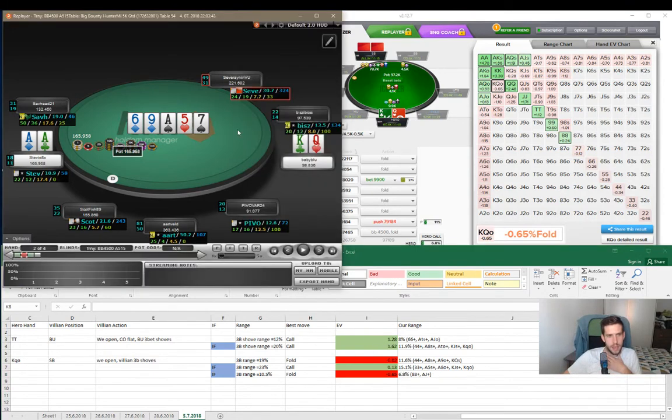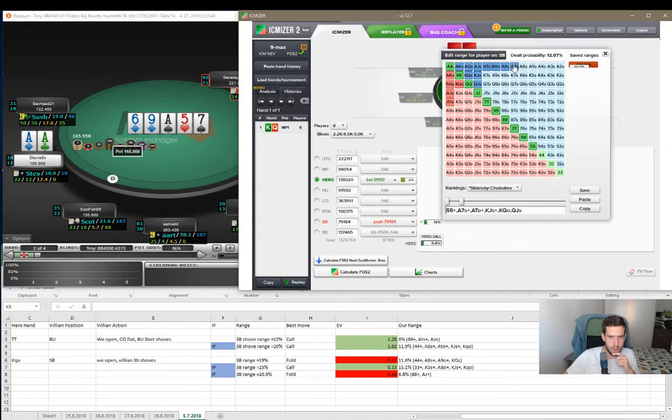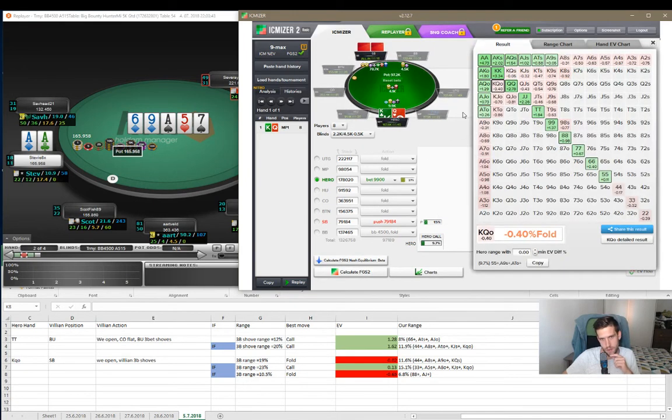So in general, a general solution here would be to fold king queen off. I don't think they're shoving 23% with those stack sizes. I don't think they're shoving only 10% either, but I think about 19% should be around enough, and it's a break-even call there. And even if we go to 15%, let's see what happens. Ace 5, something like this, so 15%. Versus 15%, it's still a clear-cut fold here, right? So yeah.